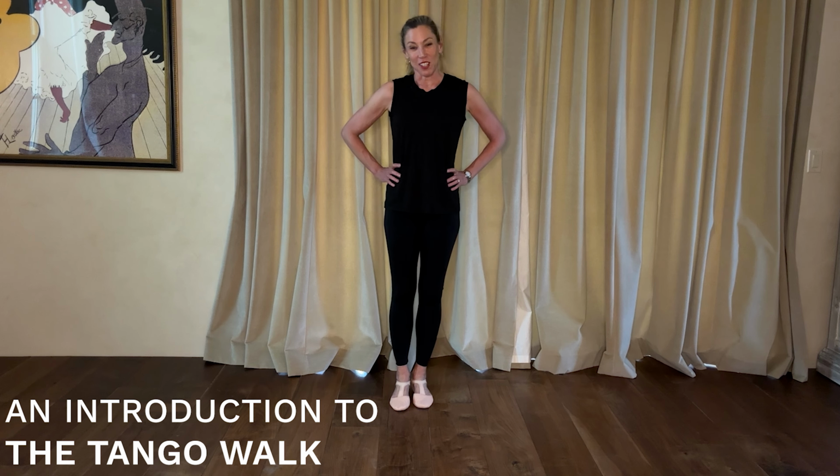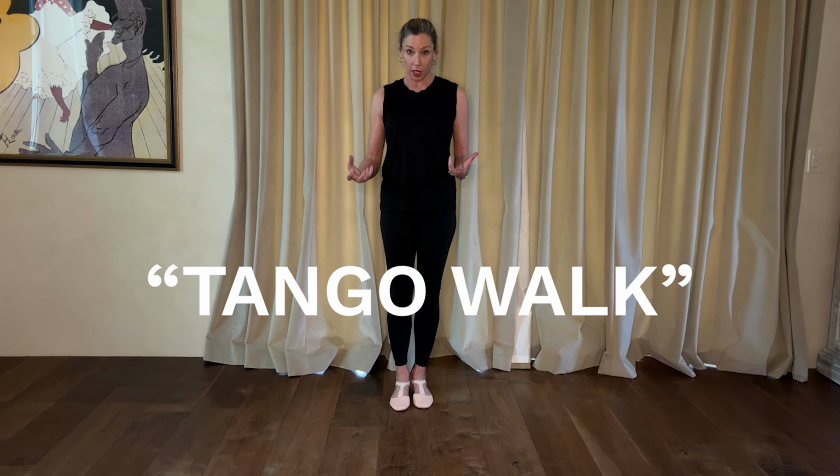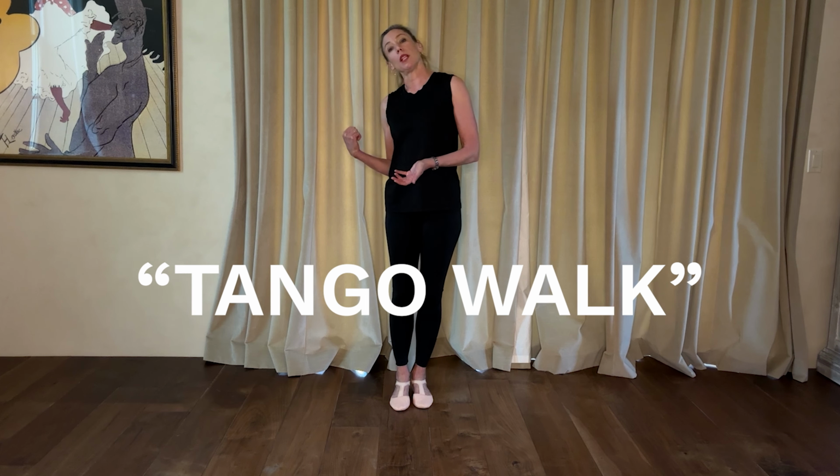Hello, tango dancers. One of my favorite lectures to give to tango dancers is about the gait cycle. The gait cycle we have in normal life and the gait cycle that we have for tango. I'm sure you've heard the term your tango walk. For followers, it's primarily walking backwards. For leaders, primarily forwards. But both roles, either leader and follower, can go either direction, right?